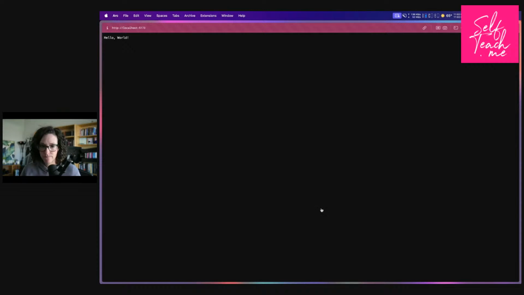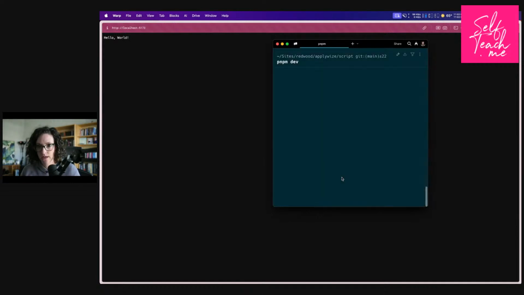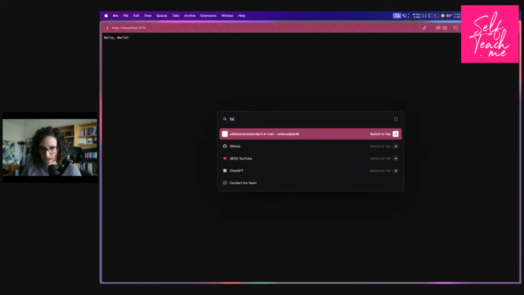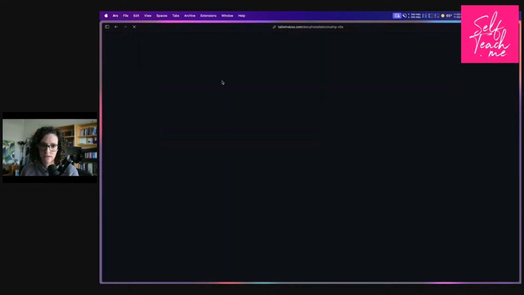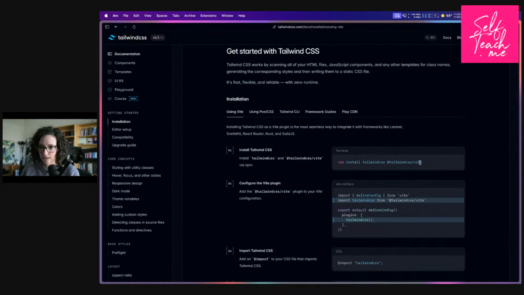I'm going to come back to Warp now. The first thing that I want to do is I want to get up and running with Tailwind, and then I want to get ShadCN going. So the nice thing about this is because it is running on top of Vite, we can just use the basic install on Tailwind for Vite. So if we come over here, you can see it's saying, hey, install Tailwind CSS and install Tailwind CSS Vite. So we can just walk through the directions here.